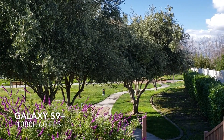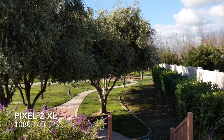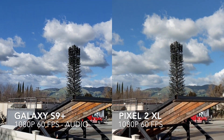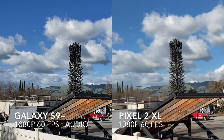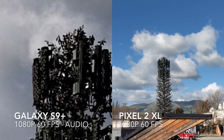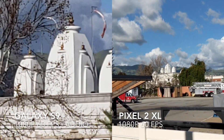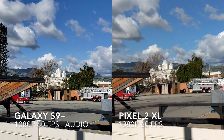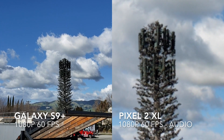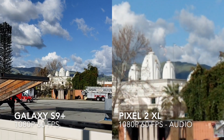Here we go with the same test from the rear-facing cameras, this time at 1080p 60 frames per second. We'll hold it steady so you can see what it looks like without motion, then pan over to the cell tower and test the zoom. No optical zoom on the Pixel, but two times optical on the S9 Plus, and we do have full 10x digital. That's still looking pretty nice, clear, and pretty steady. The Pixel's zoom looks pretty good and steady as well, though not quite as close as the S9 Plus.